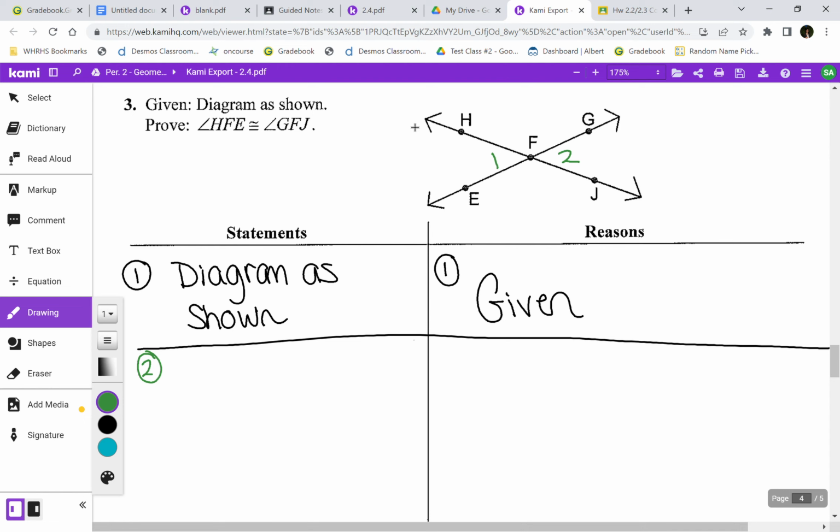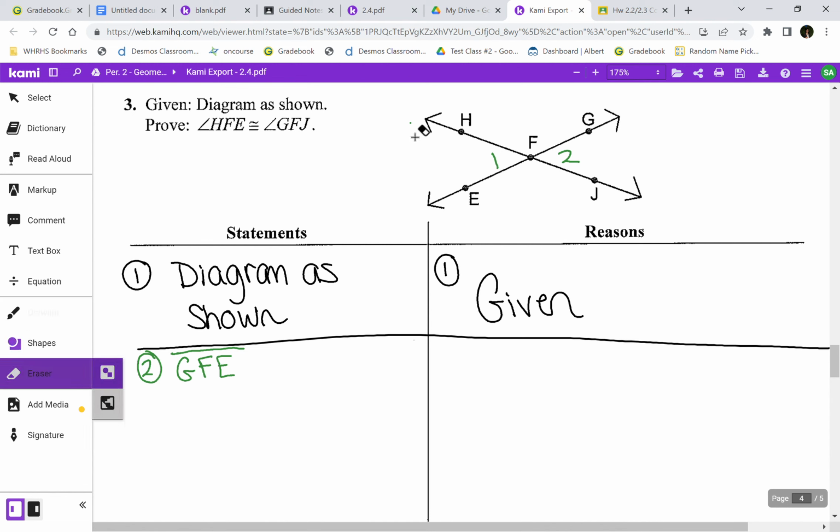GFE. Well, straight angle. So you said GFE, so you'd write it just like that? No, with the line. Okay, that's what I was getting at. That means it's what? With the line over it. It means a segment. What? Angle on the side. Yep, that's what you meant.